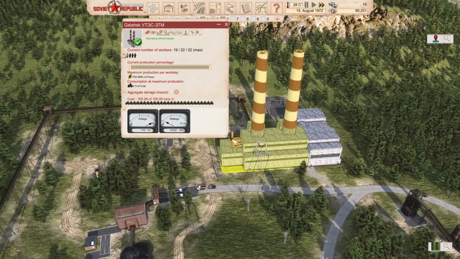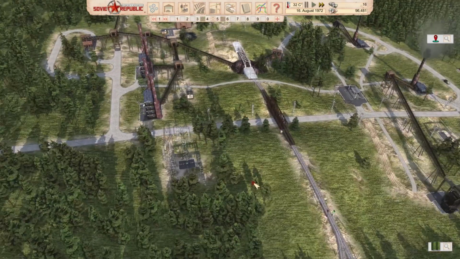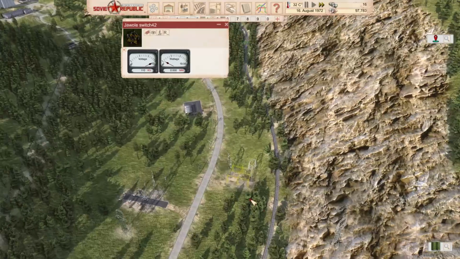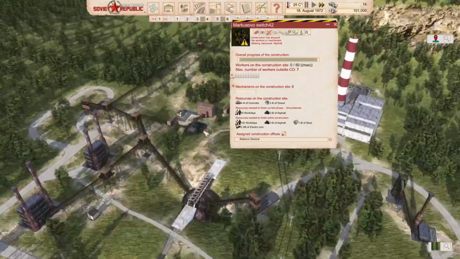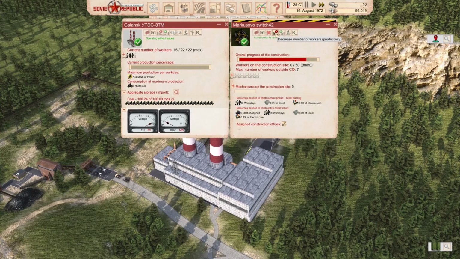Okay, so we have a coal plant here. What's the problem here? Operating without issues. Okay, and why isn't it distributing electricity? Because there's no electricity consumers, because this is not done. This is not done. Let's build this way. Let's go back and look at this now. Let me see if this is gonna be a let there be light moment. Let there be light.